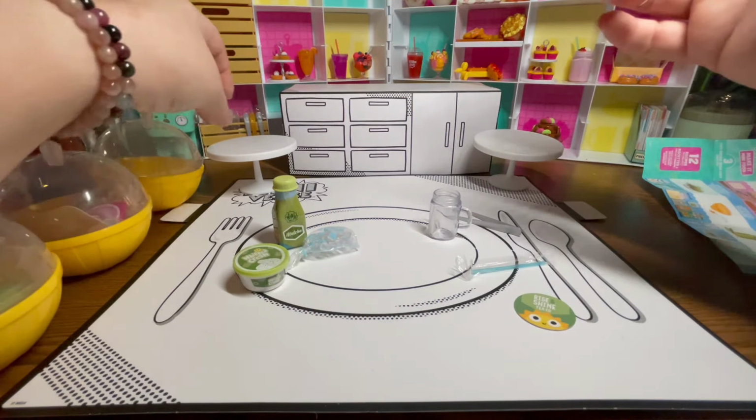Alright, so let's see what the instructions say. Looks like we're going to put our ice, then our resin, and then our dollop of whipped cream, and then the straw, and then we're going to bake it for 5 to 10 minutes. However, I'm not going to put it in the sun because it's not sunny where I'm at right now. But what I do have is one of these little lamps that'll definitely help us out.